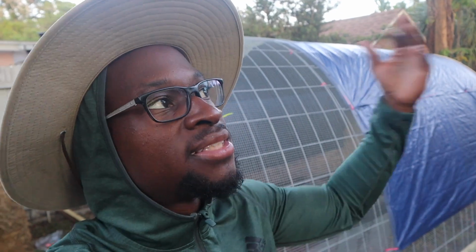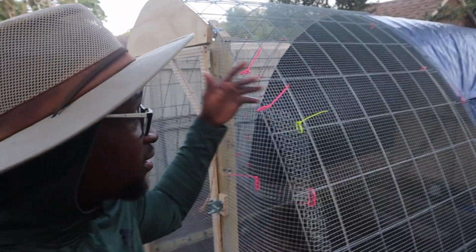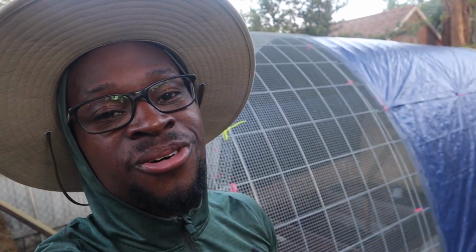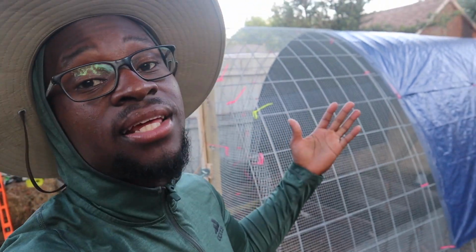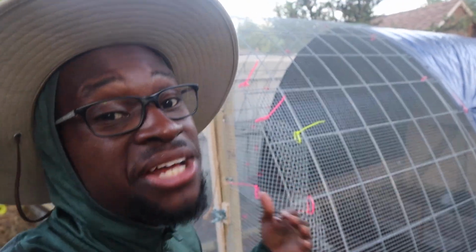The black zip ties are useful because they are UV protected, meaning they will withstand the sun beating on them, the water, all that good stuff. Whereas these look cool and are pretty, but with a lot of sun, they will pop, okay? And what we don't want is holes in our hoop house. So I will fortify with the black ones, not in this video, but you'll see it as we go on. But that's the main thing, ladies and gentlemen: making sure no holes are left unaccounted for.